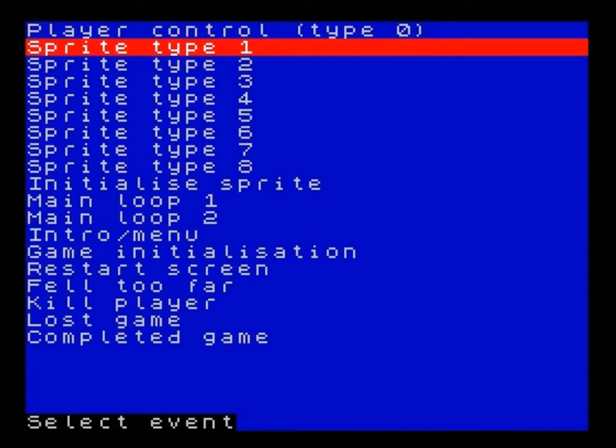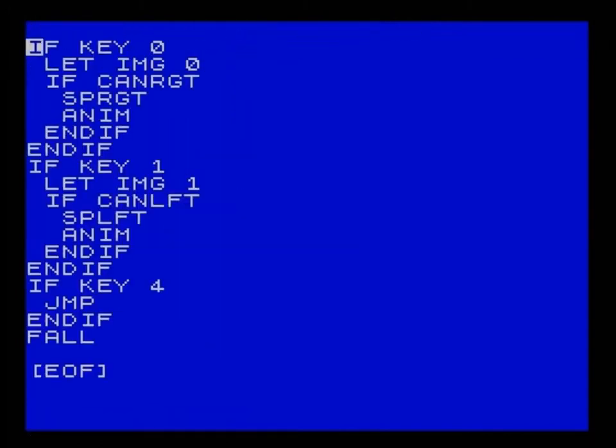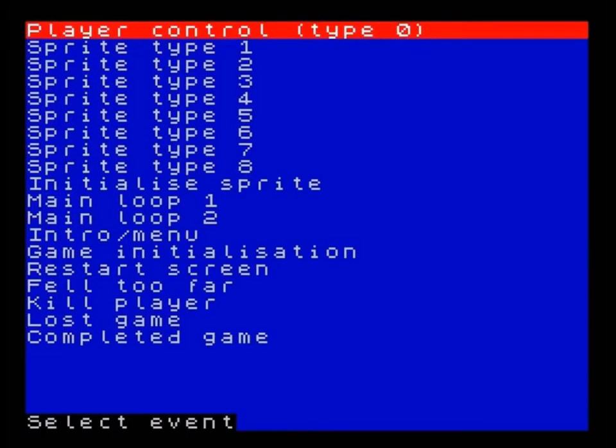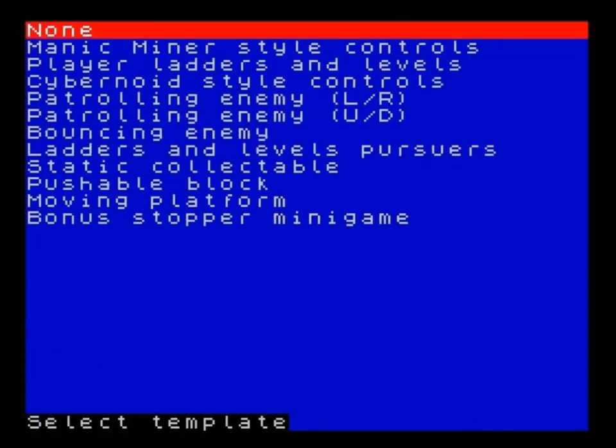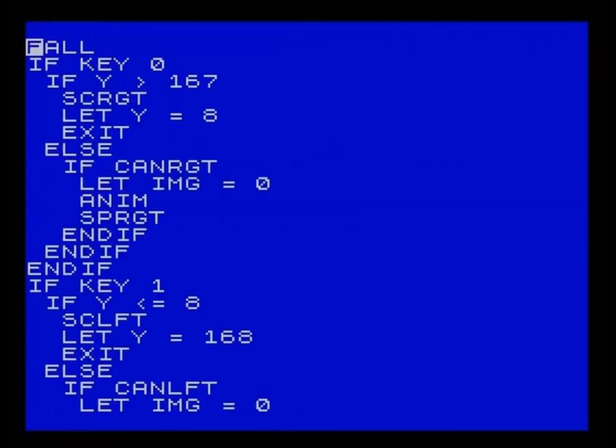So before we look at that code, let's take a look at some typical standard AGD code, which is something you might already be familiar with. What we're doing here is taking the image into account, checking if the player can move left or right, and then basically choosing jump and telling the code that the player also needs to fall. There's nothing in the jump code at all that allows or disallows the player any kind of control. He'll just jump, and the left and right keys will obviously affect that.